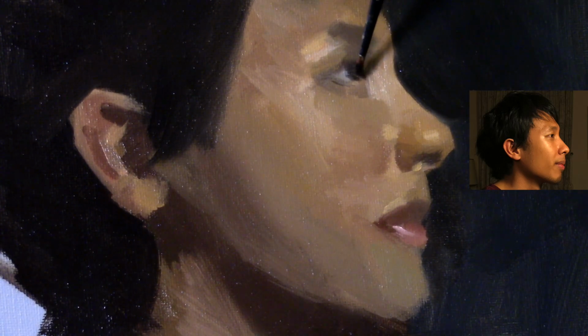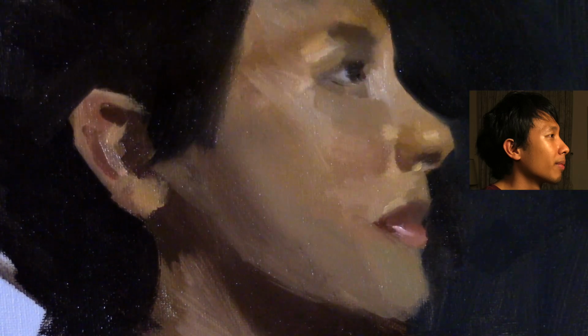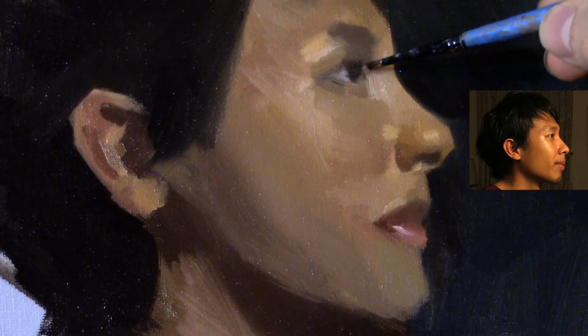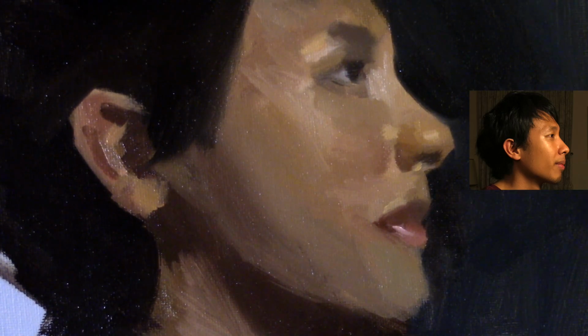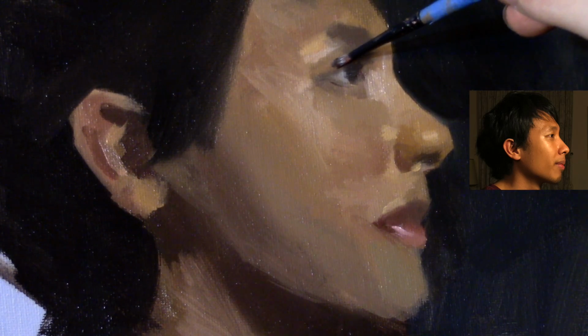So now we've got a close-up of the face, and I'm going to be re-evaluating the smaller shapes now for the model's eye. And so this region right here, that is the corner of the pupil of the model's eye, and I just put a little brush stroke there to help shape that value.